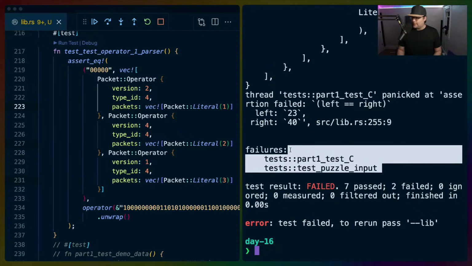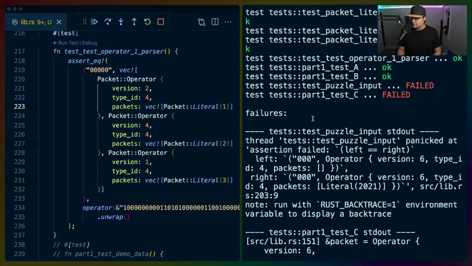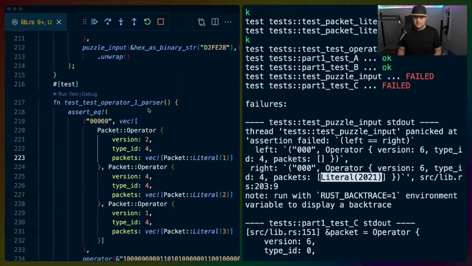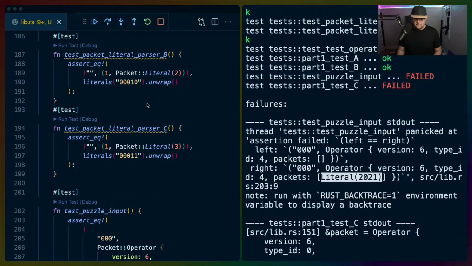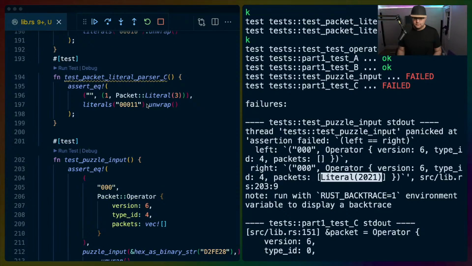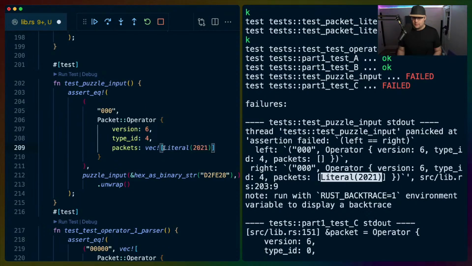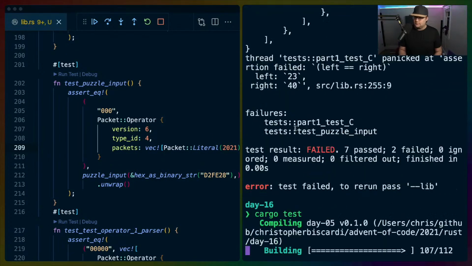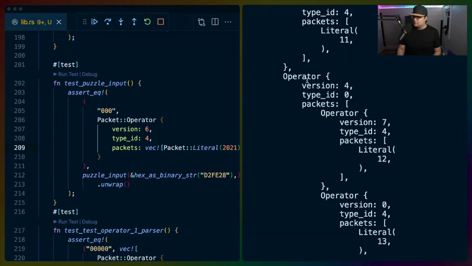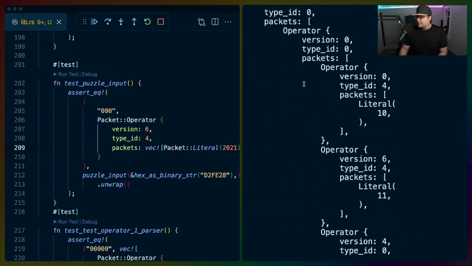Now we should have 2 failing. Puzzle input. The puzzle input also needs to have a literal 2021 packet in it. Test puzzle input, literal packet in here. Okay, so we're handling literals now.